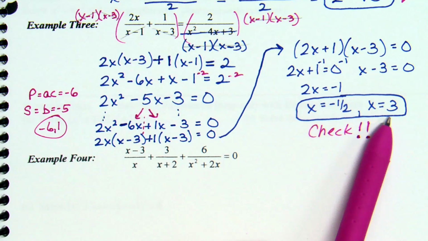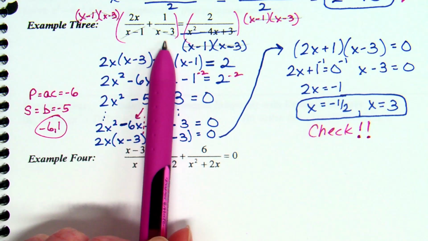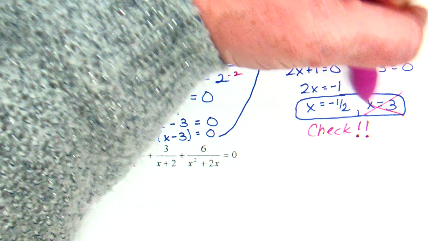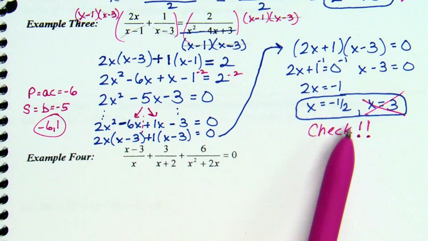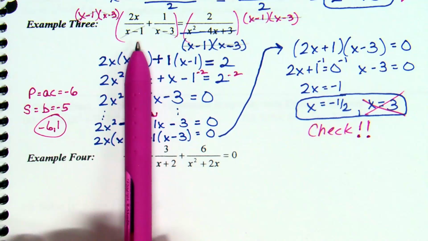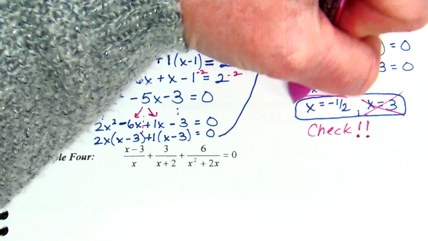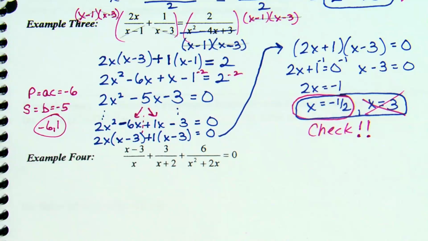If I put in this 3 in this denominator right here, what's it going to do? It's going to make this denominator equal 0. Is that possible? No. So guess what? Does 3 check? No, it does not, because it would make my denominator equal 0. Now, what's the other number that would not check? 1. What's the answer I have? Negative 1/2. Guess what? If we went through the check and worked it out, negative 1/2 is going to work.